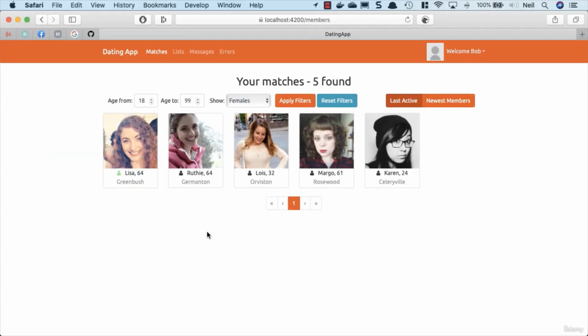Okay, we've now got a few more bits of information to work with. We know if a user's in a group or not, and we know if they're online or not. And we can use a combination of those to send a notification to a user if they're not inside a chat with another user. We can send them a prompt to say that they've received a new message. So let's take a look at how we can do this.